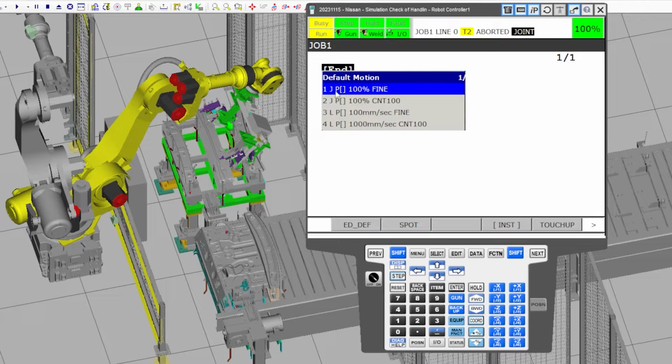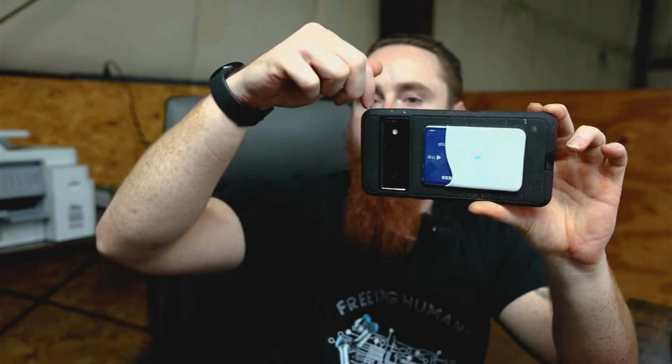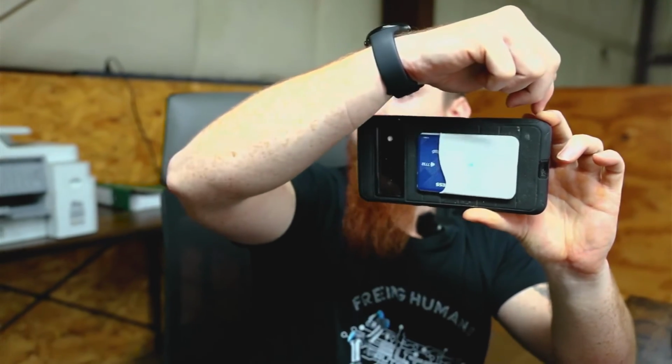One thing a joint position will do is get to a point as fast as the robot can get to the point, and the robot doesn't care how it gets there. With a linear point, the robot will move in a perfectly straight line to that point. A perfect example of this: let's say the robot needs to move from this point right here to this point right here. With a linear move, the robot will move directly along this line to get to that point. A joint move will move like this, because it's faster for the robot to move all of its joints in that arcing motion to get to this point than it is to move in a linear motion.